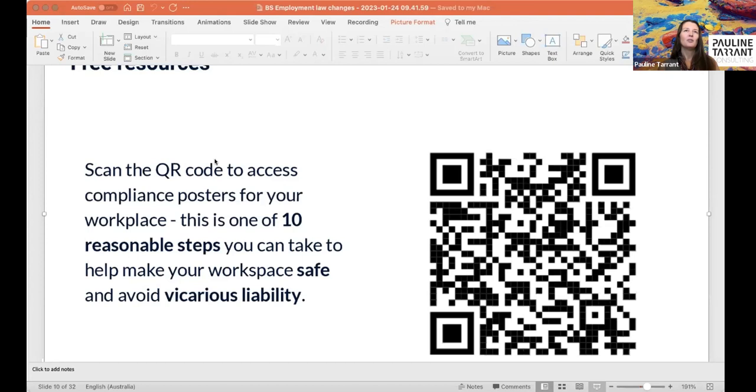So the Commonwealth laws already in place cover things like race, colour, gender, sexual orientation, age, physical or mental disability, any kind of marital status, family or carers' responsibilities, pregnancy, religion, political opinion, and also any national extraction or social origin. So quite a bit is covered there.